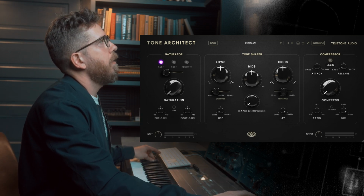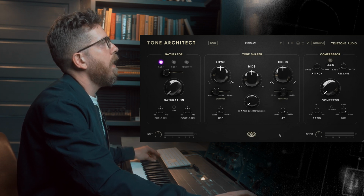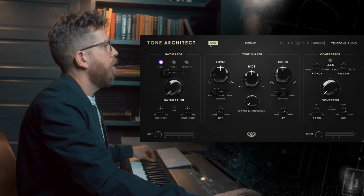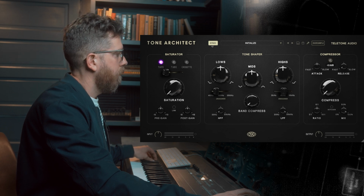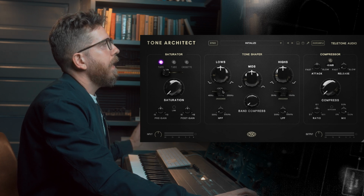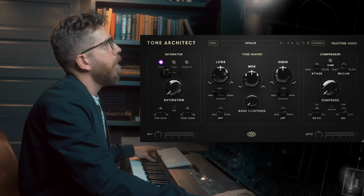The main purpose of this video was to explain what's happening here, but I think that we should really listen to the tone shaper in action as well. So I'm going to go ahead and I have a drum beat loaded up, and I made sure that there's no EQ, compression, saturation, nothing happening on it. There is a spring reverb on it only. And so let's listen to the beat first with everything bypassed. So, like I said, you don't need to technically understand what's happening here because we're going to use our ears now.